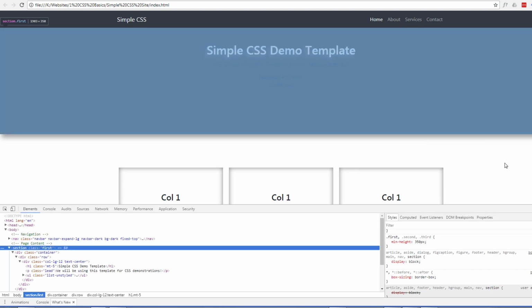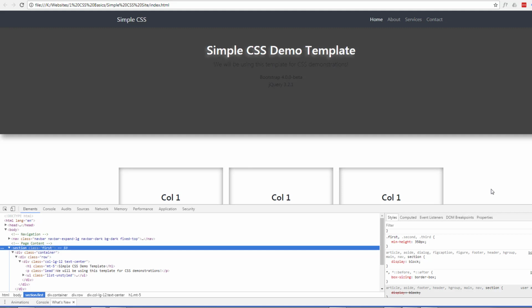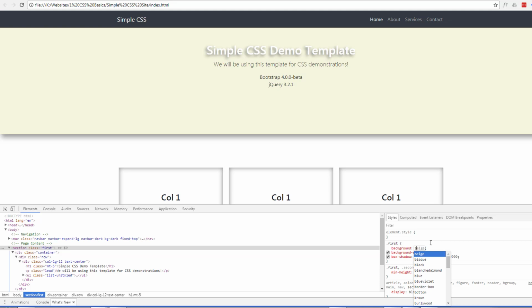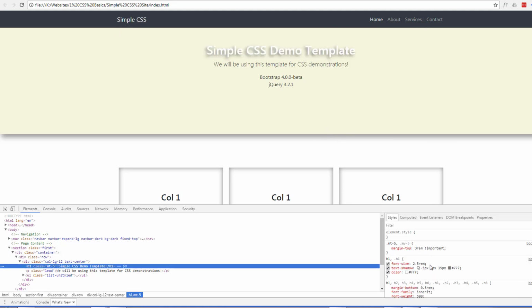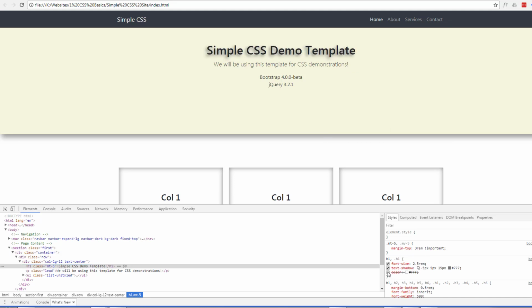I'm using Chrome here, and the inspector, it's fantastic. Just hit F12, Control Shift I, or just right click and hit inspect on the element you want to edit. And I think that was beige before, wasn't it? Want to spell things right or they don't work. That's what we had before. And our text was, well, we take the color away and it'll default to its regular black. So the color, I just need to take that one off.